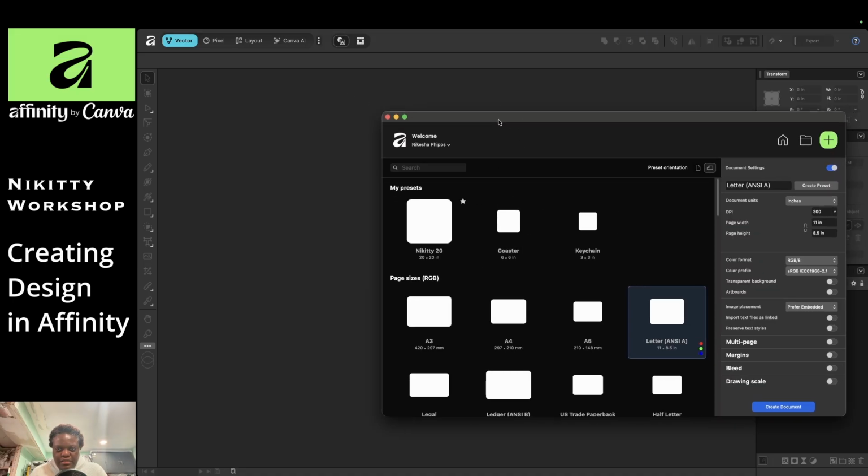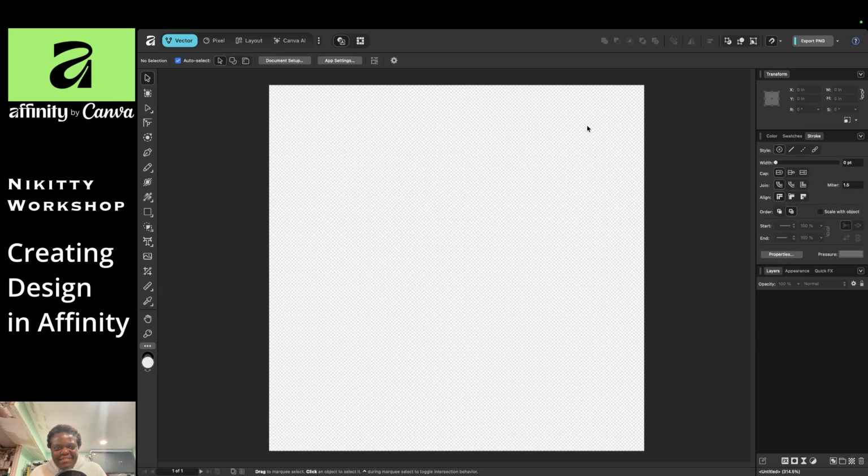Since this is going to be a keychain, I have some defaults set in here. I set my artboard document to 3x3 because it's a keychain. I usually make my keychains around 2 inches, 2.5 on the longest side. I leave it as RGB 8, and I like working with a transparent background, especially if I'm working with colors or using white. I prefer to see the actual design, so I always use a transparent background. So I'm going to create the document.